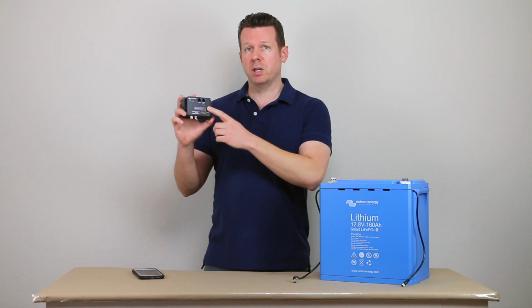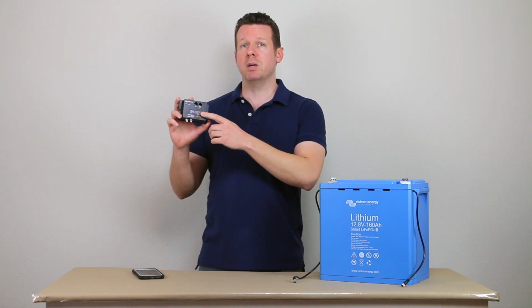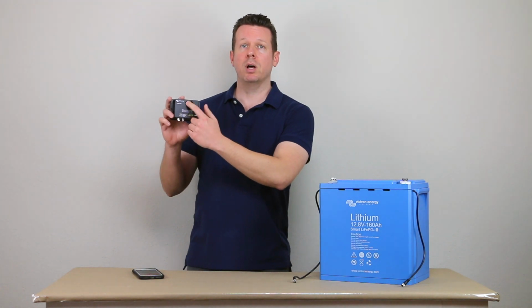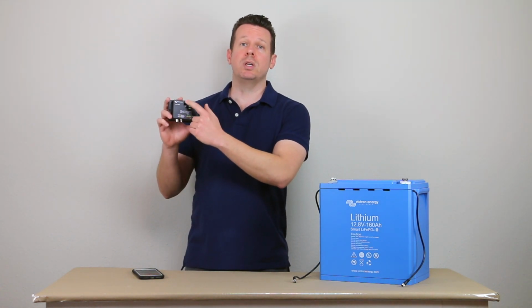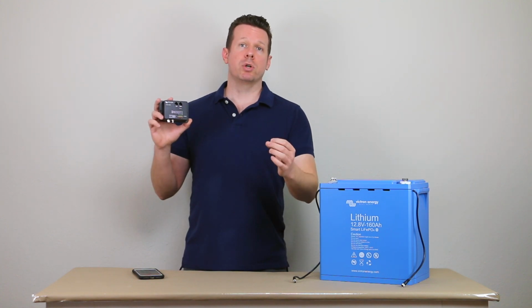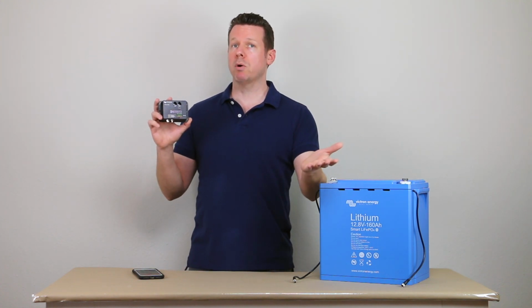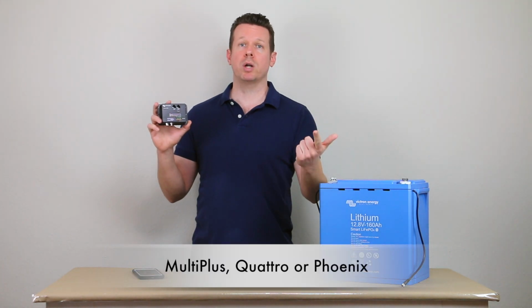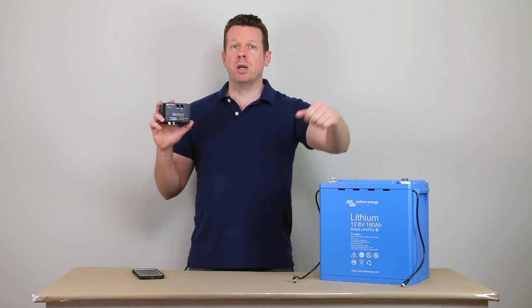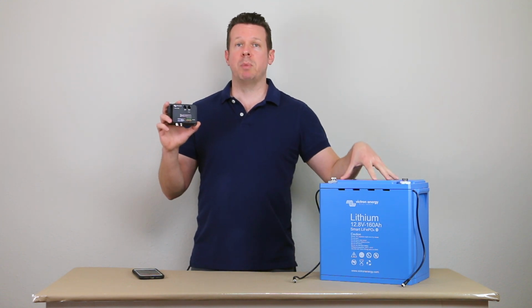Now with this particular BMS, the VE.Bus BMS, it has an RJ45 8-pin plug here to connect to the VE.Bus products from Victron. So their VE.Bus chargers are going to essentially be shore power chargers such as the Multiplus, the Quattro, or the Phoenix charger, and they take grid power and convert that and charge your batteries.